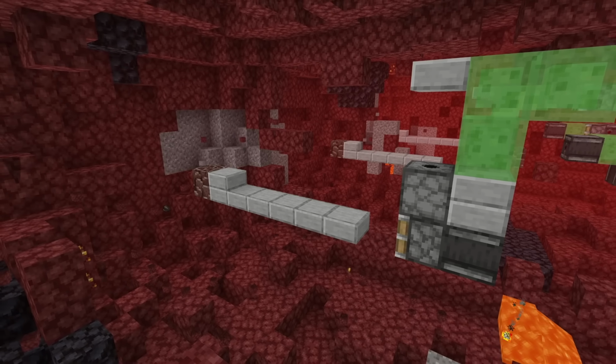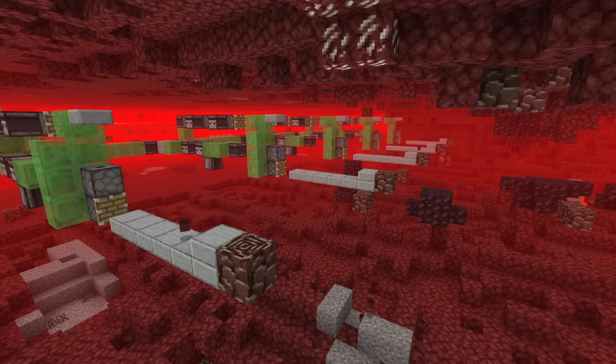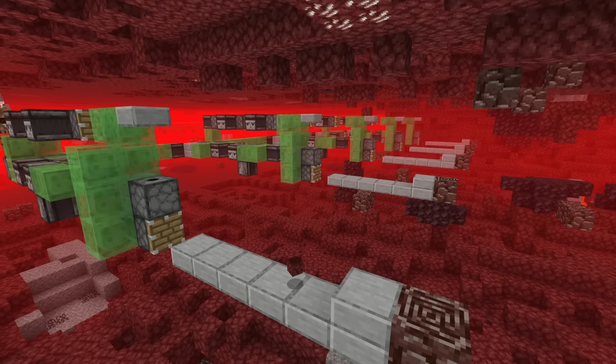If you're playing on a simulation distance of 4, you can easily tie together 4 or 5 of these, but if you're playing on sim 6 or above, you can easily have 6 or more of these in a row for destroying a massive area of the nether.